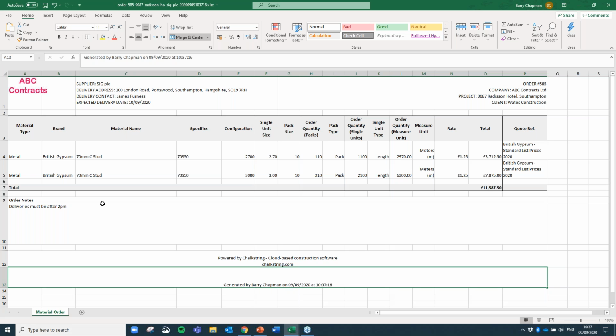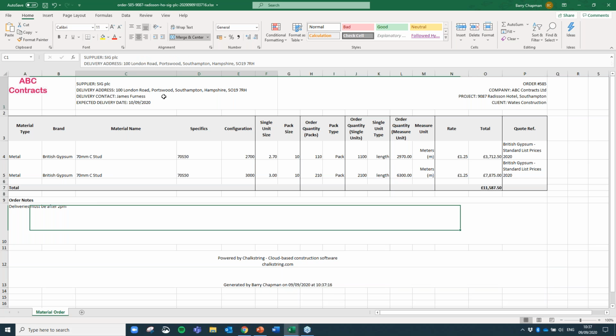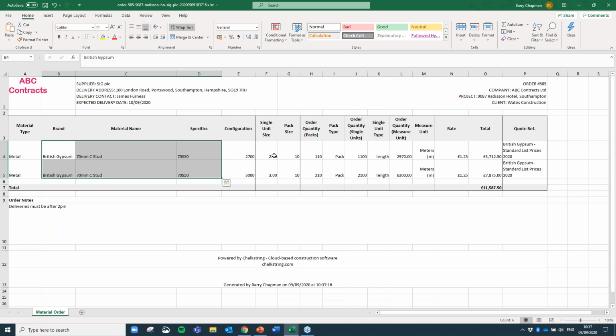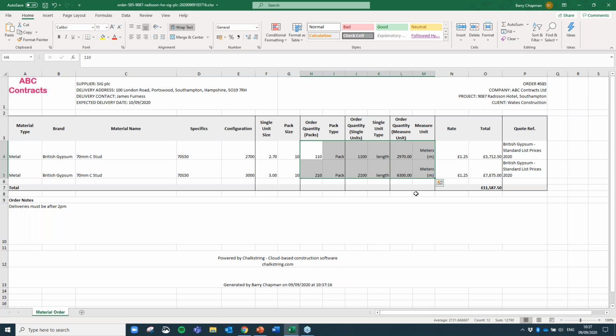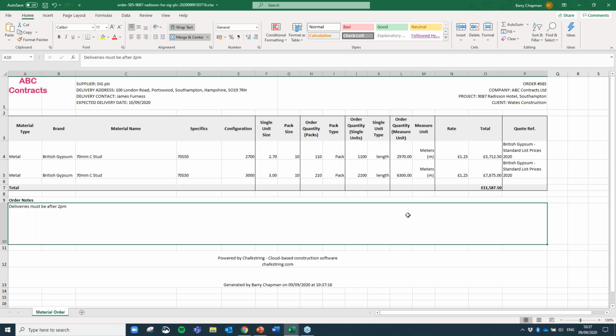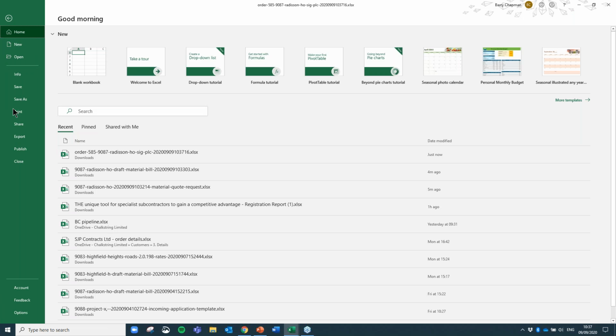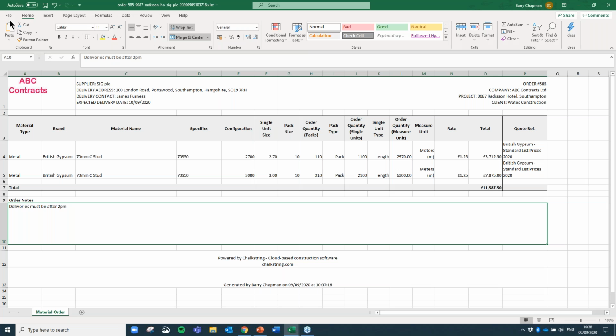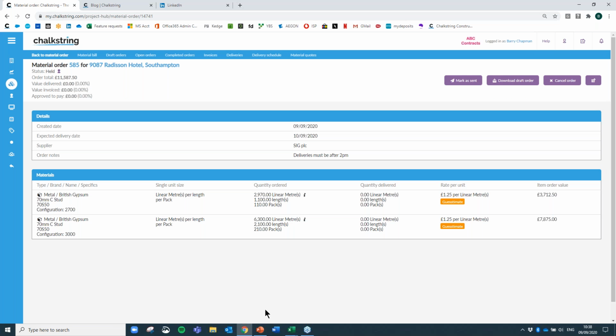So here you've got a purchase order with all the information regarding delivery at the top and order information. You've got the materials you've added in, you've got the quantities, and notice we're converting measure. So we're converting meterage, in this case of metal, into lengths and into packs. So we're making all those conversions for you to make life easier and quicker. We've got the rates in there, you've got your notes in there, etc. And that obviously can then be shared straight as a PO to your supplier by simply sharing it as an email copy if you want to, or you could PDF it if you prefer. It's entirely up to you. But that's your purchase order gone.